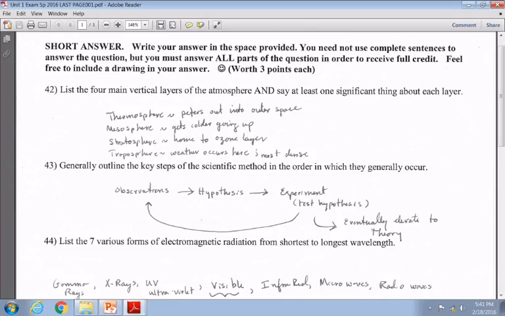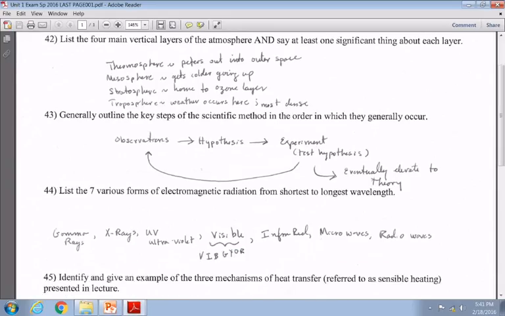The next one, the different forms of electromagnetic radiation: gamma rays, X-rays, ultraviolet, visible, infrared, microwaves, and radio waves. On the answer key, I broke out visible. Visible goes from short wavelength or high energy to long wavelength or low energy. Actually, it's Roy G. Biv backwards because the red bumps up against infrared and the violet bumps up against ultraviolet. A very common mistake this semester was, if you were going to leave one of the 7 out, you left out visible. So I found myself giving people full credit, because if you can get everything but visible.